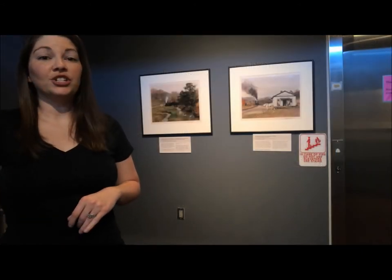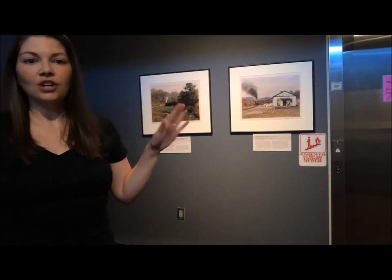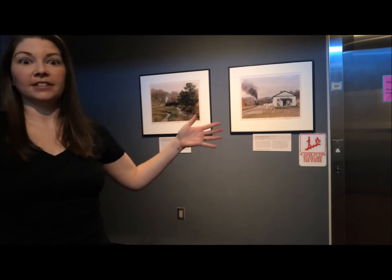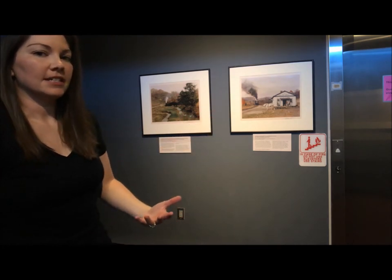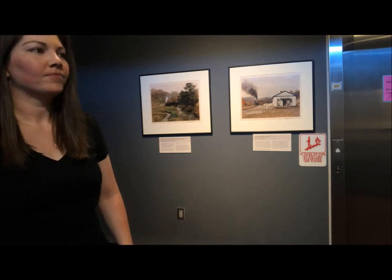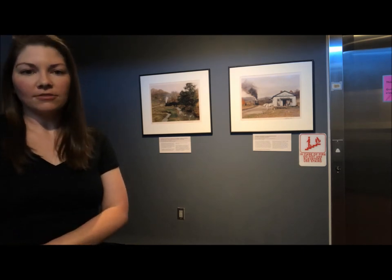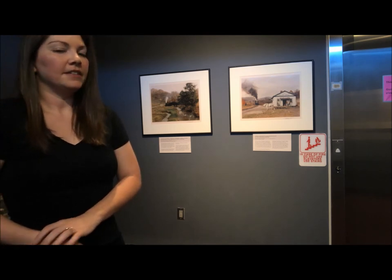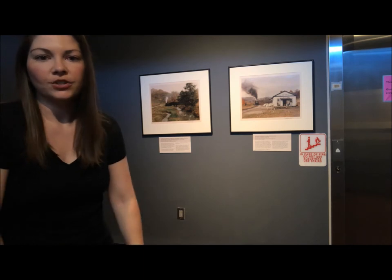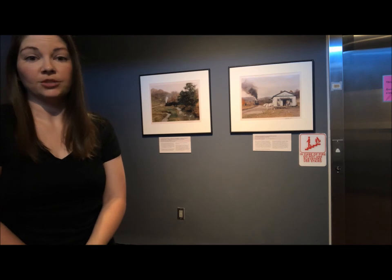When we don't have a rotating exhibit in Radford Gallery, normally what is there is the Abingdon branch portion of the Link collection, which deals with the Abingdon branch portion of the Norfolk and Western route. That is also where a lot of Link's daytime and color photography was done. The grades for the trains were too steep in that area to run the trains at night, so a lot of his photos had to be done in the day because that's the only time the trains were running through that area.